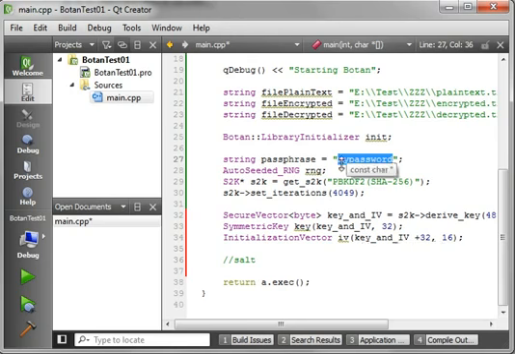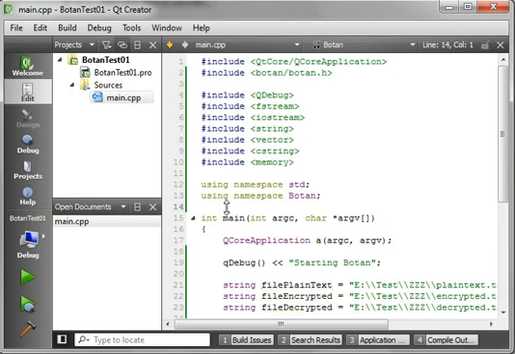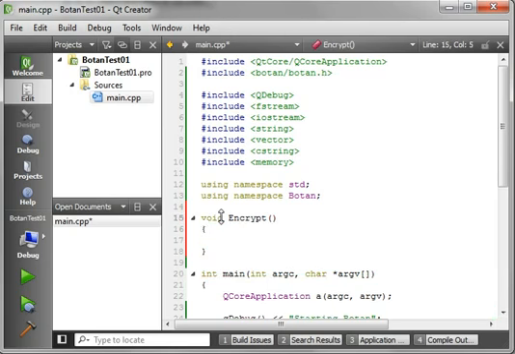What we're going to do now is just do a simple build, make sure we get a good build going on here. So now we are ready to actually encrypt our file. So we need to make a function for encryption. Let's just jump back up here, and we're going to say void encrypt, and we're going to need some information here.